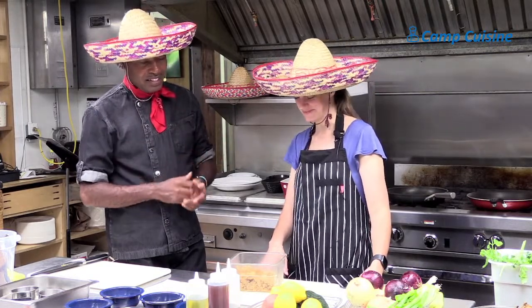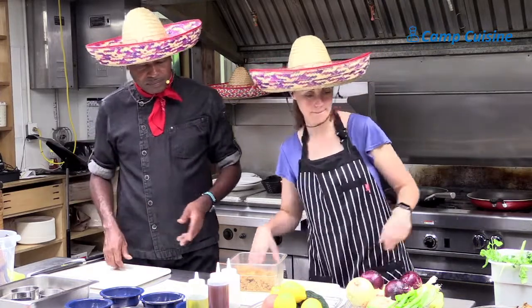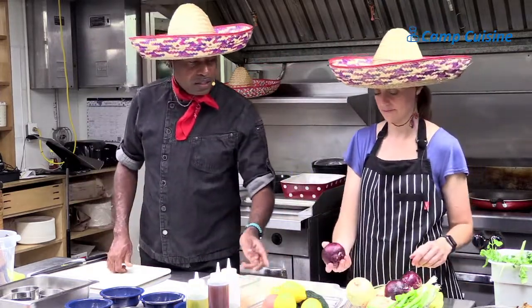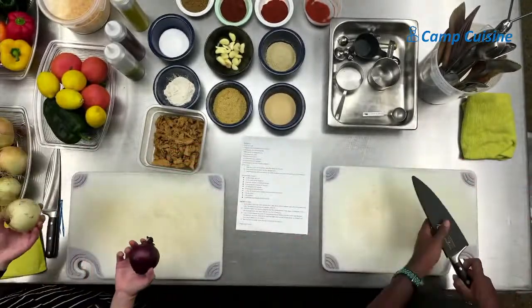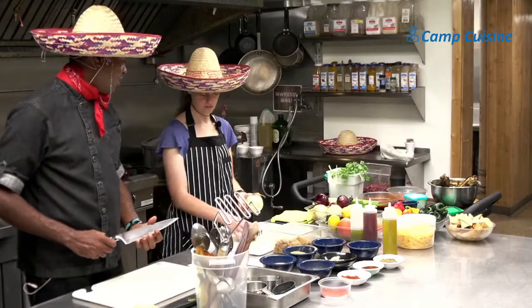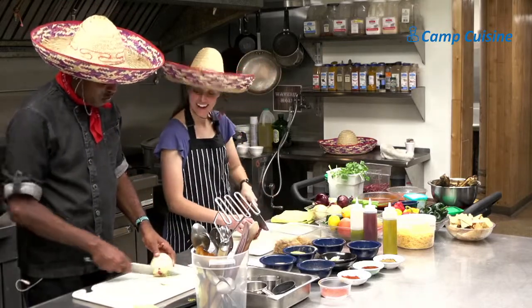Now for the preparation of this, we're going to use onions. What kind would you like? You can use yellow or red onions. It's up to you. I'll use red and you use yellow. Okay, so we want to dice it.